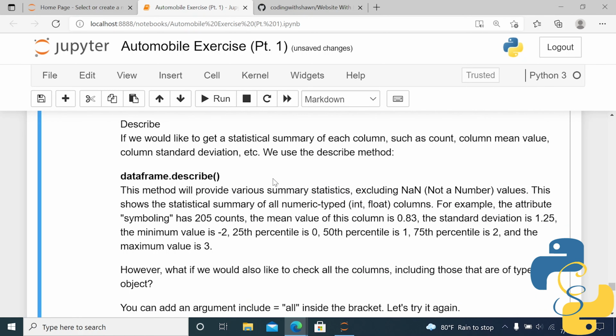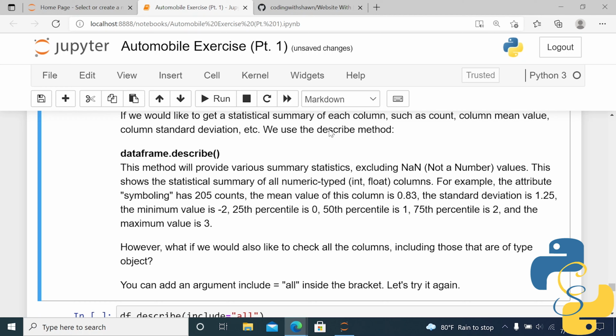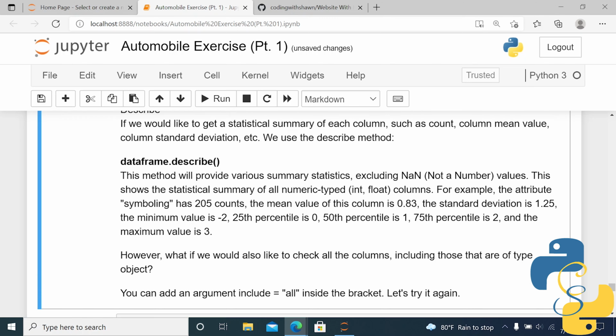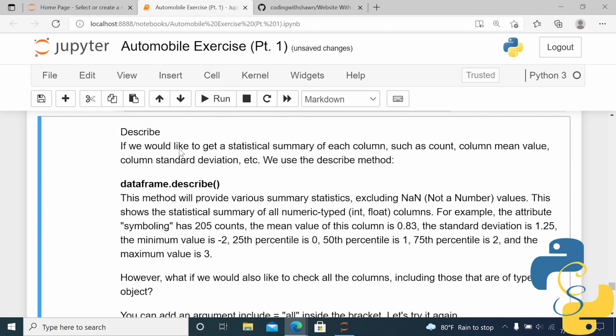Okay, so let's describe a little bit more. If you would like to get a statistical summary of each column, such as the count, column mean value, standard deviation, etc., we use the describe method. This method will provide various summary statistics, excluding NaN, or not a number values. This shows a statistical summary of all numeric typed columns, such as int and float. For example, the attribute symboling, which is this one, has 205 counts.